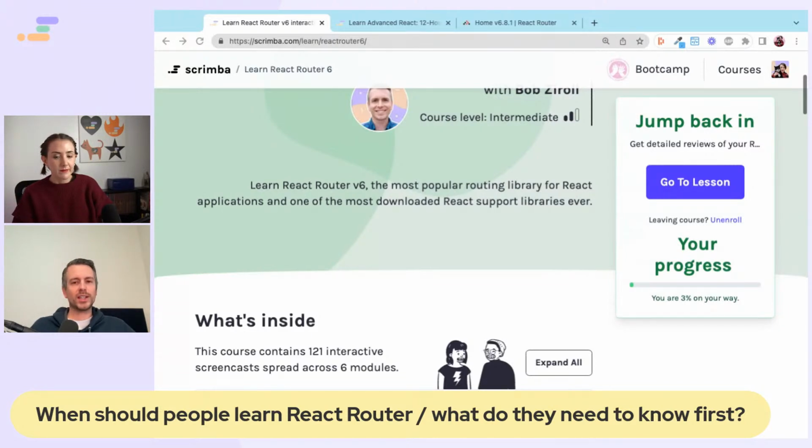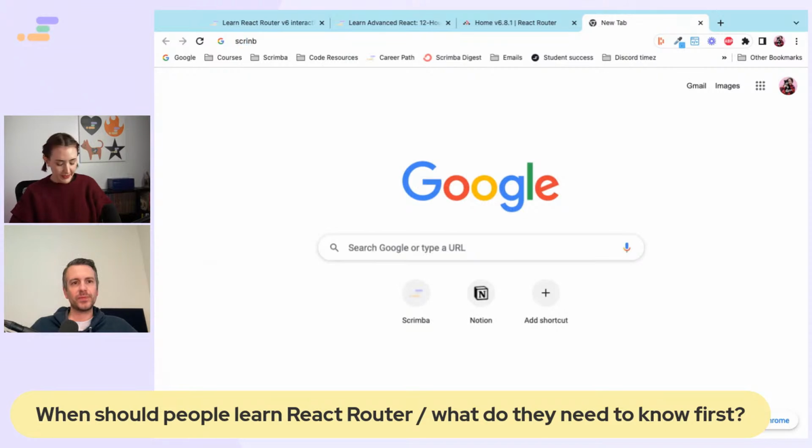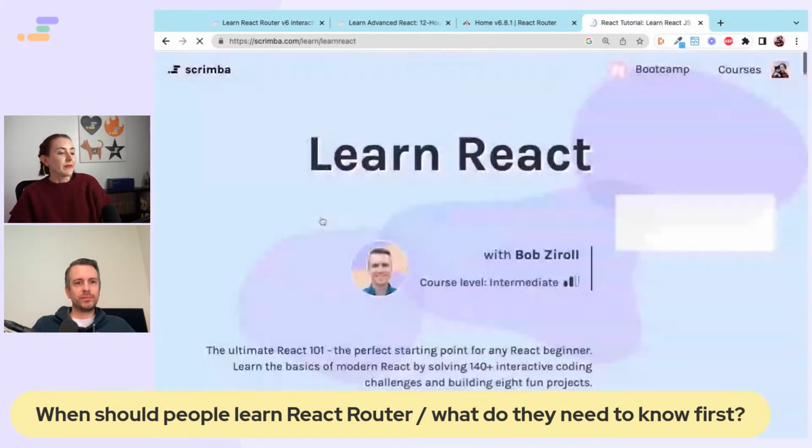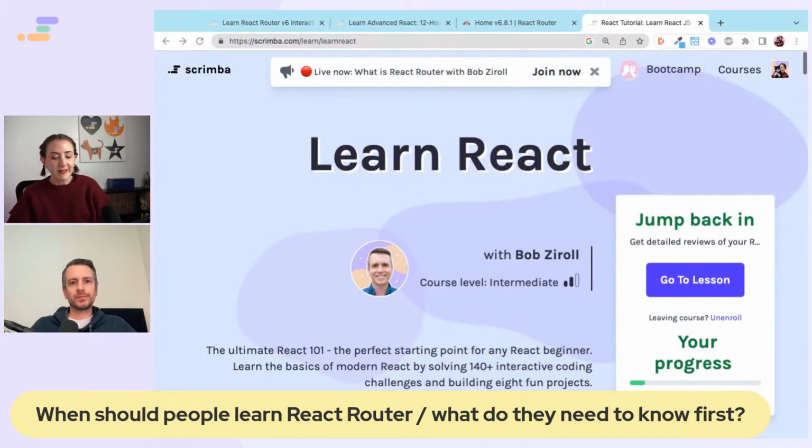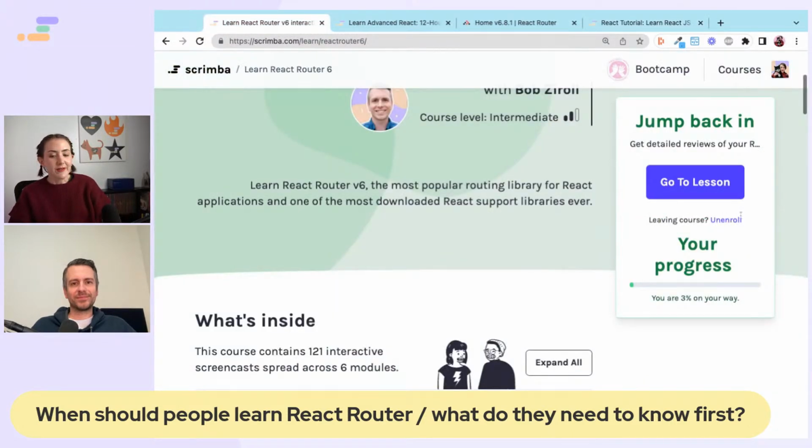I can think of one topic that I teach in this course that requires a bit more of an advanced understanding of React. But for the most part, you wouldn't even necessarily have to finish my entire 12-hour free React course in order to take this one. So get your teeth into this, and then somewhere along the way, you'll be ready to start this router course.